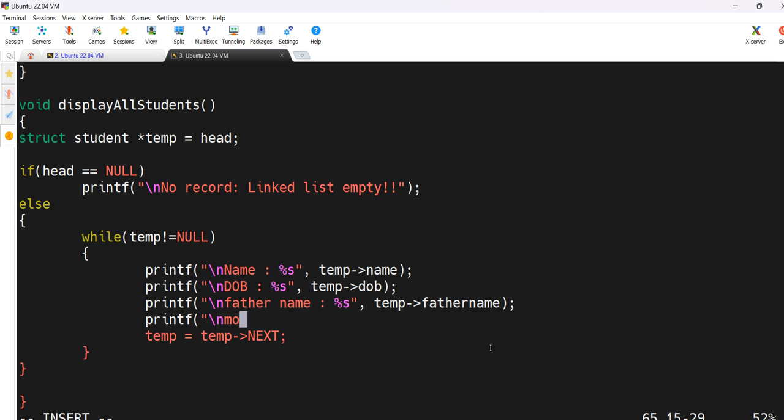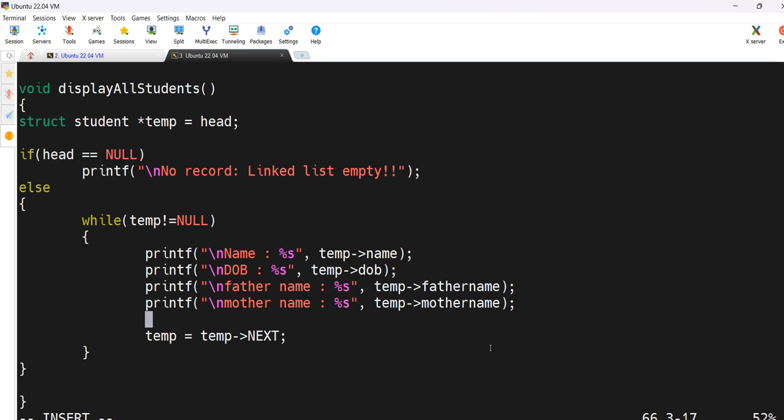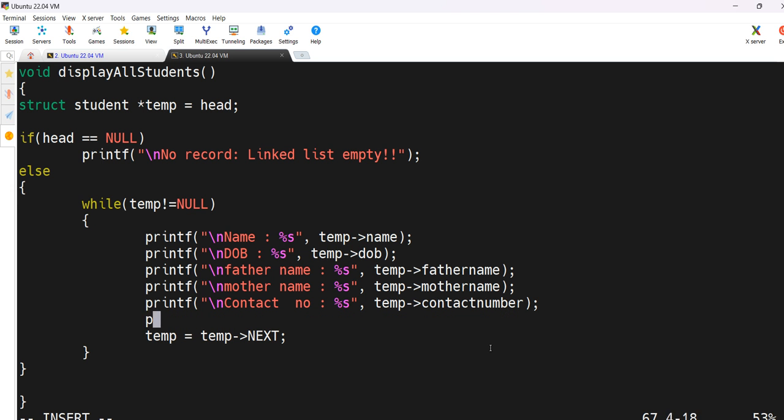Mother name. After mother name, contact number we were printing. After contact, I think we had just address, right? So let me print the address as well.